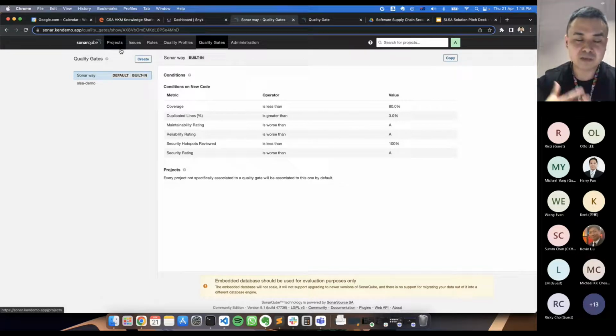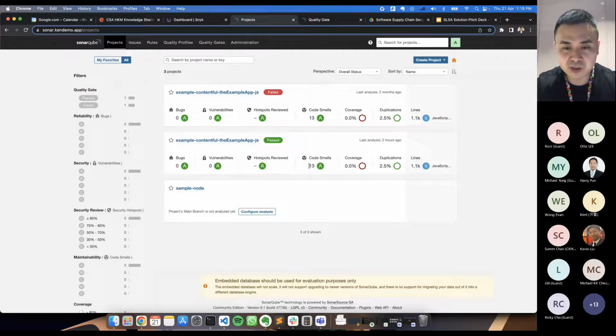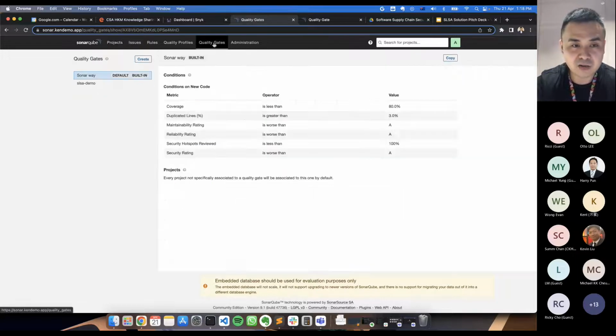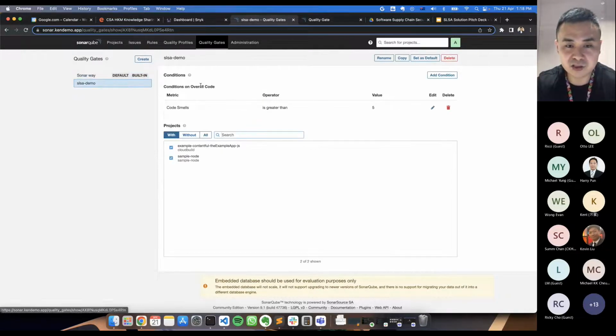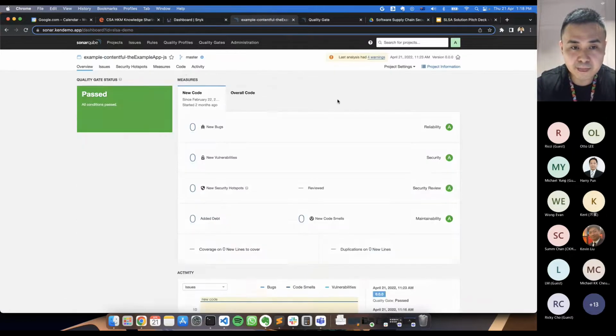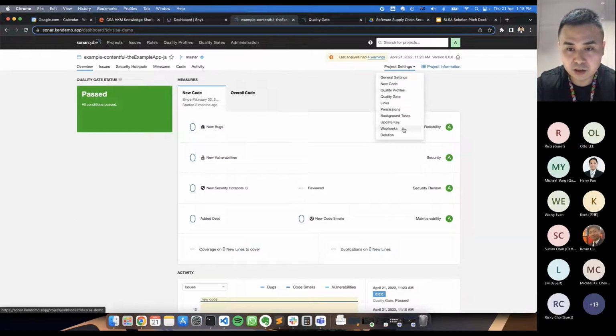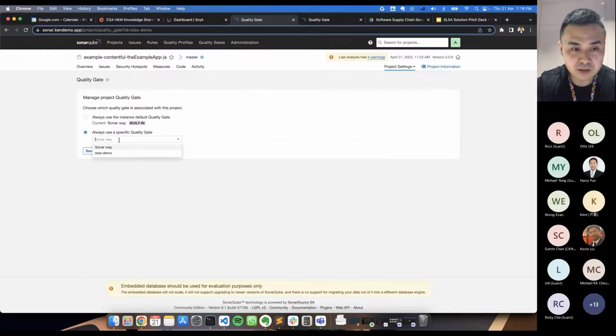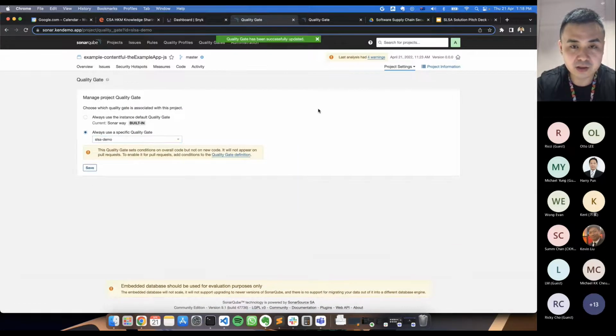quality gate. So in order to demonstrate how you use a quality gate, let's go back here. The only thing we can play around with is essentially the code smells, right? So one thing we can do is set the quality gate to say, look, if something is less than this, I fail it. Which I did. I created a custom version of the quality gate. So I say, if code smells are greater than 5, then fail it. So all I do is go back to this project, and I will then assign that particular one to my project.